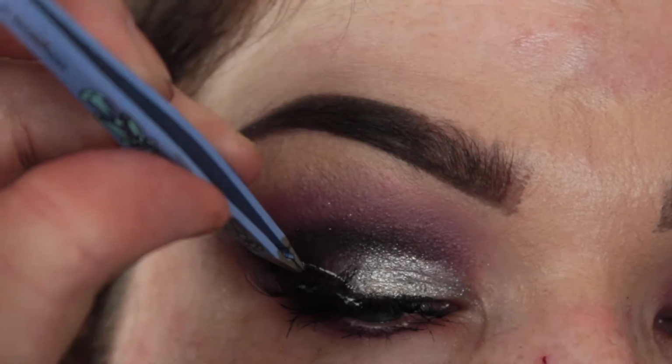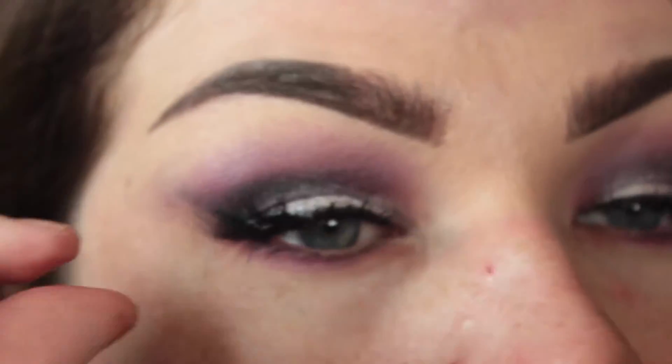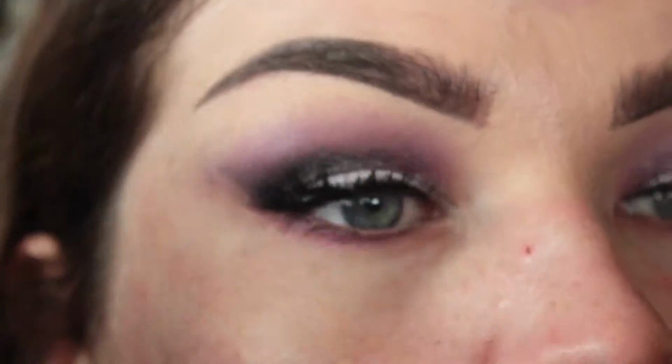And next I went in with Demi Wispies by Ardell, and I just cut them in half and stacked them on top of each other in the outer corner.